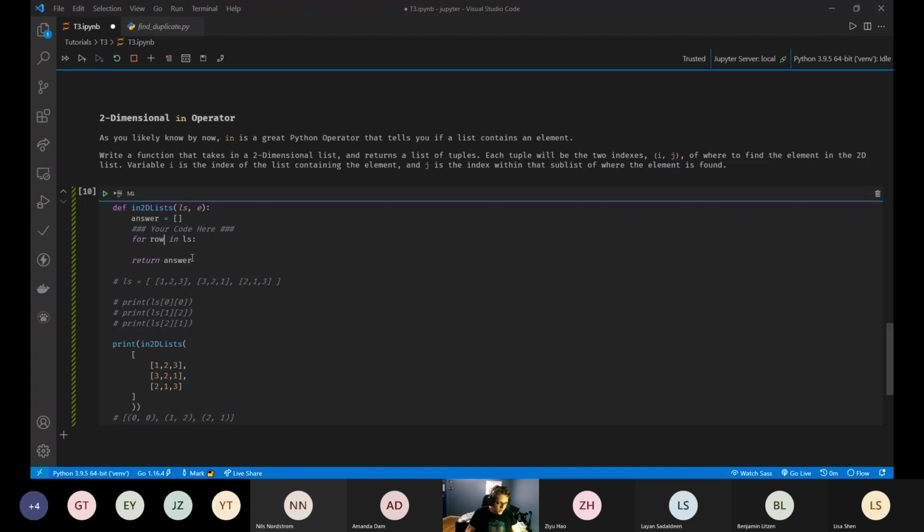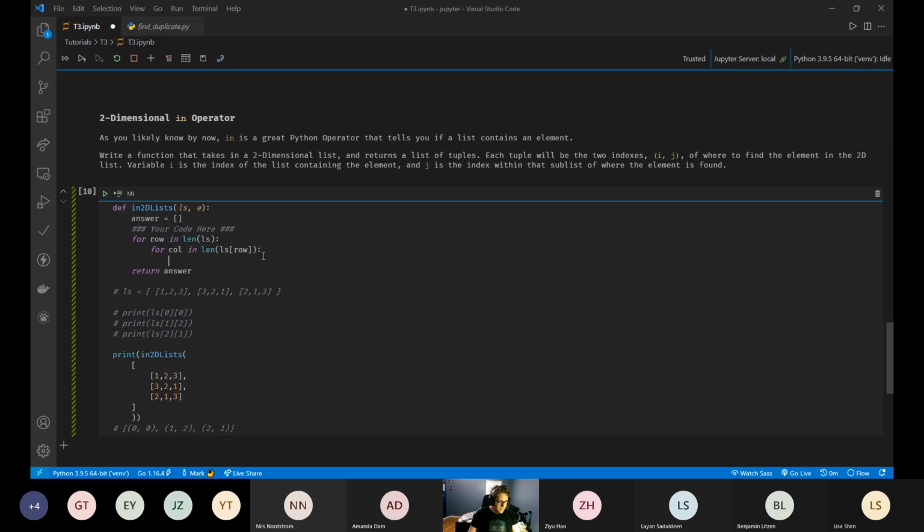So for every row in the length of ls, and then for every column in the length of ls at row, I'm going to take list 0 and get the length of this list, and that's my column number. And the row is just how many sublists there are.